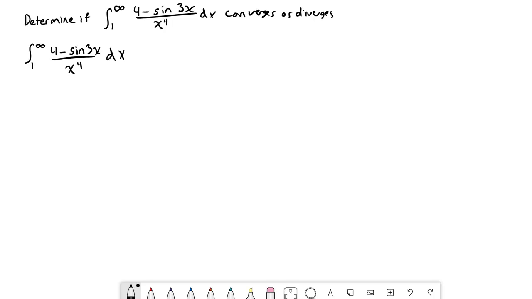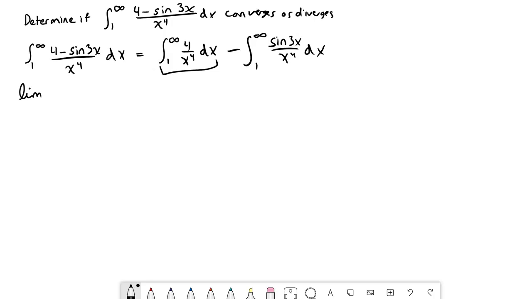As the integral of, let me just write it out here. So I kind of split the fraction, and we can do this because it's an integral property, right? The sum of the integrals is basically the integral of the sum. So this is actually a minus sign. Let me clarify this. Minus sign, sine 3x over x to the 4th dx. And now we can start looking at it since it looks much nicer. Let's look at the first part. I'm just going to go quickly through this one.